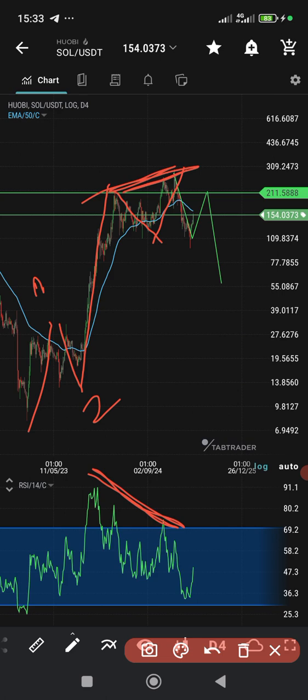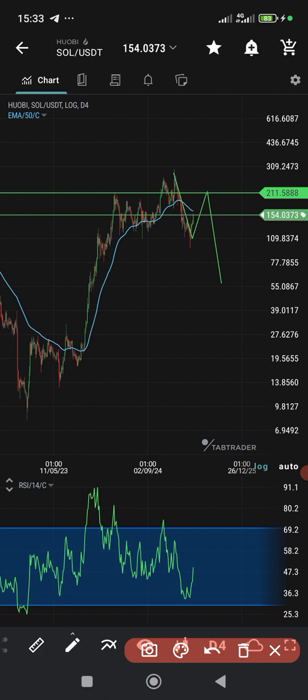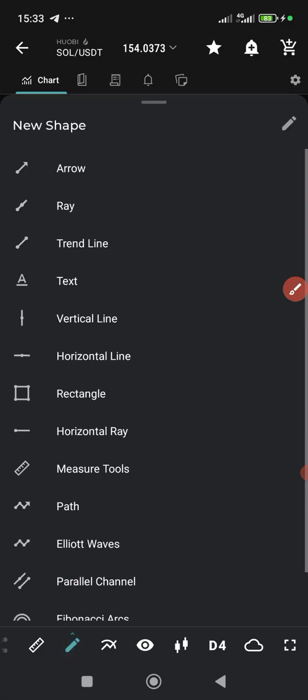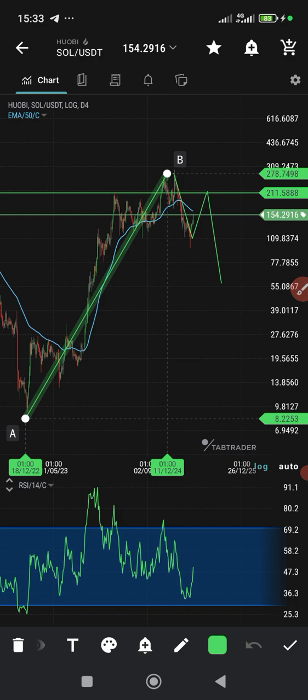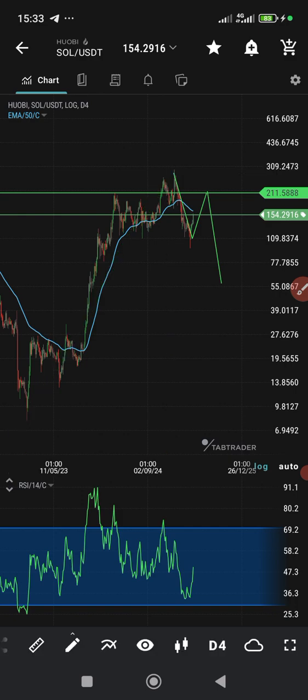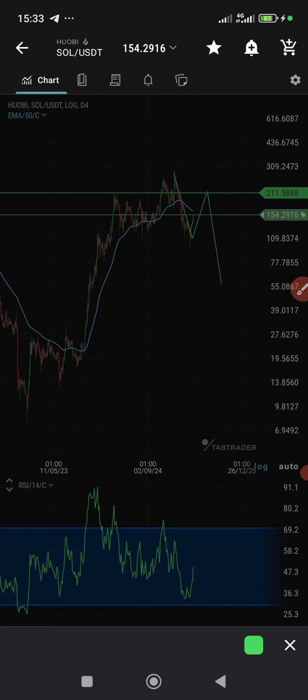So what we are now waiting for is a correction of this move up, 1, 2, 3, 4, 5. This is the impulse wave going up. After that, what we are going to wait for is the correction, and the correction of this wave that went up is another leg down. If a wave goes up like this, it will eventually correct itself by another wave that goes down like this.